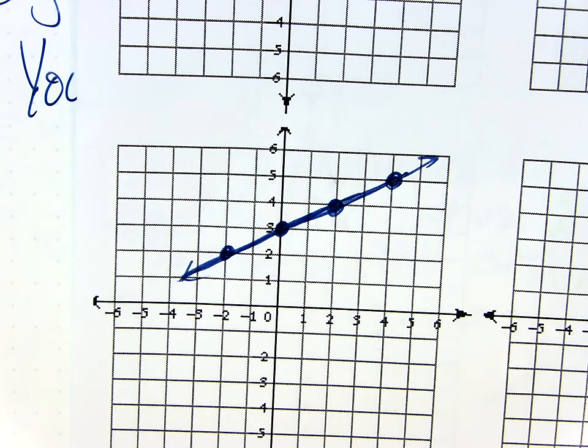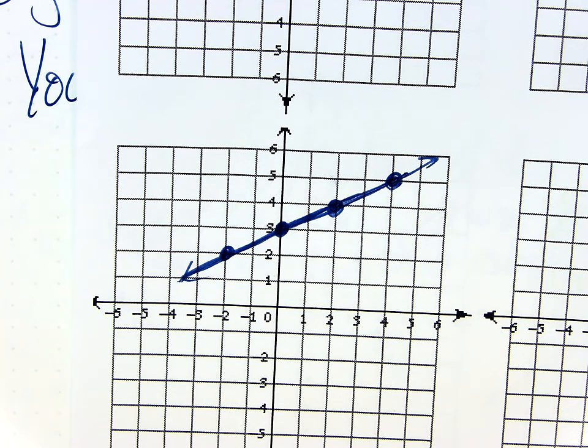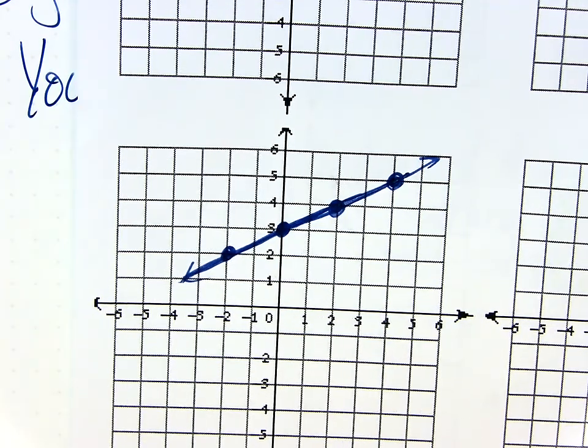Okay, great. I know I have a slope. Now, I could pick a point, start in point slope form, and then rewrite it, but I don't have to because I know the y-intercept, don't I? What is it? 3, right? So I'm just going to go right to y equals mx plus b, plug in the m, plug in the b, and I'm done. So it really is just that easy.